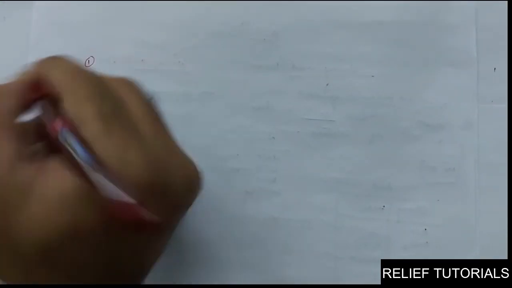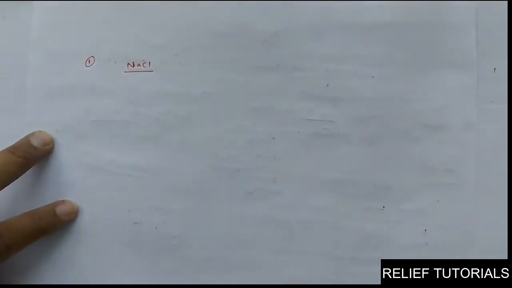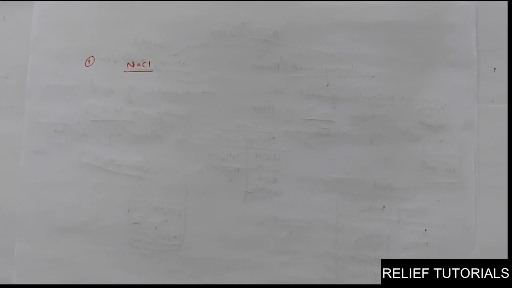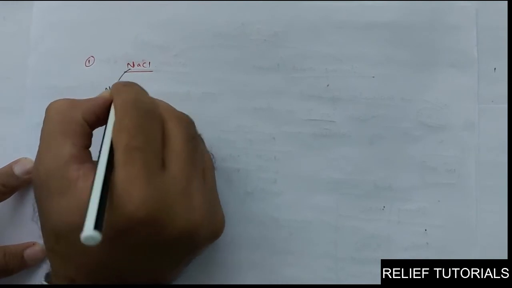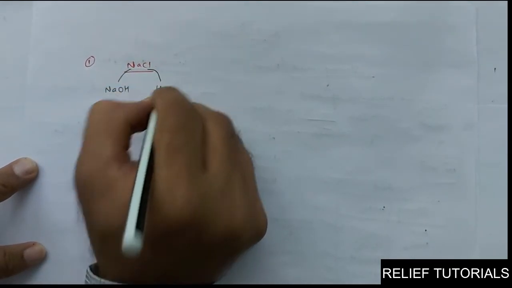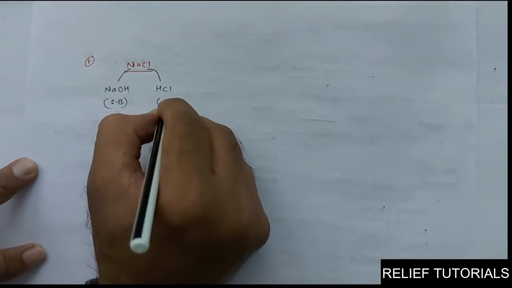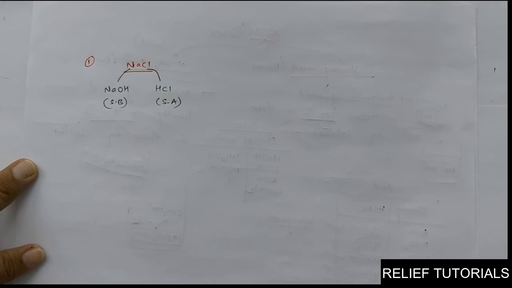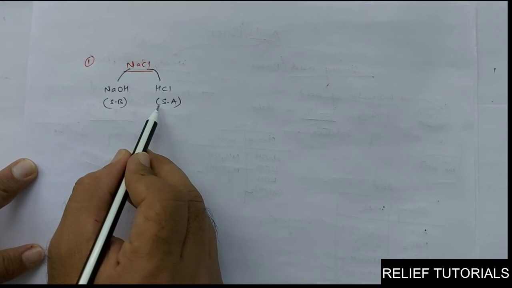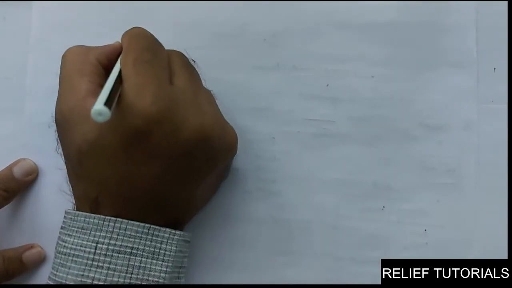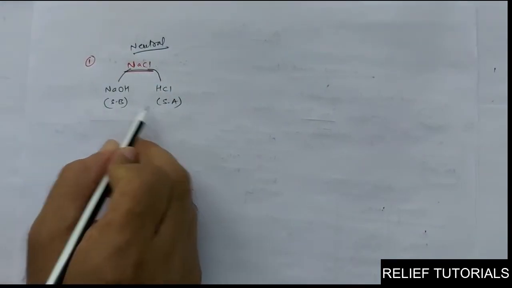Let us see with an example, it will be very easy. Let us say NaCl. We know that every salt has its own parent acid and base. Corresponding to Na, which base is that? NaOH. And for Cl, the corresponding acid is HCl. So NaOH is a strong base and HCl is a strong acid, as we have just seen in the list. So the salt is neutral, because both the acid and base are strong.